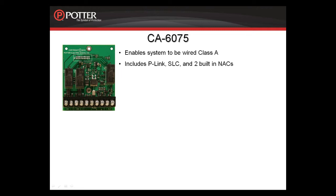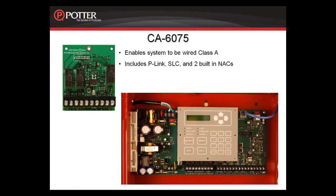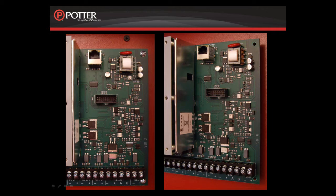On the PFC-6000, 6075 and 6030, the CA6075 Class A card gets installed just to the right of the keypad as indicated here by the yellow rectangle. I'm going to zoom into that location so that you can see up close where this card gets installed. The CA6075 comes with a bracket. The card must be removed from the bracket and then the bracket installed first.